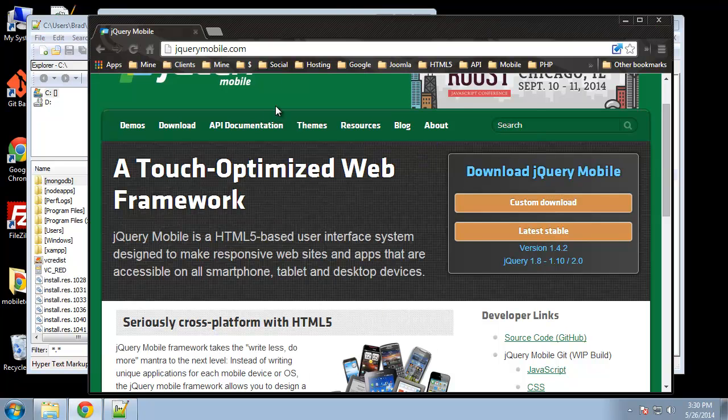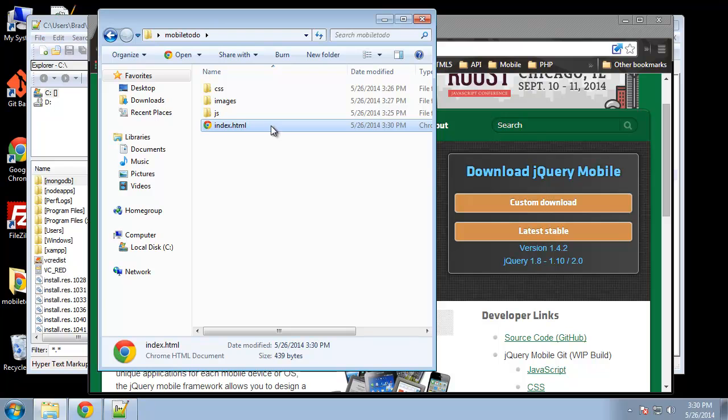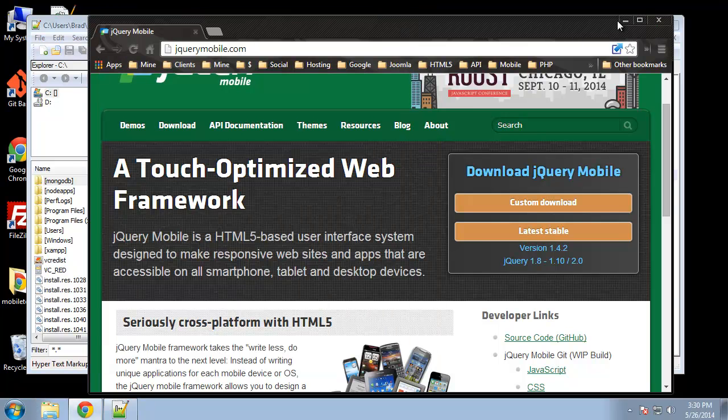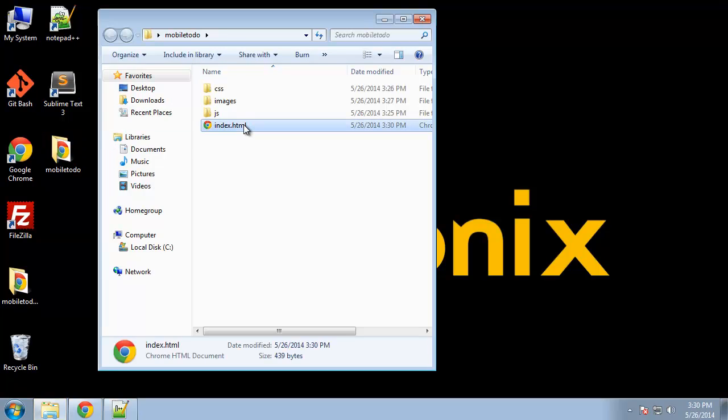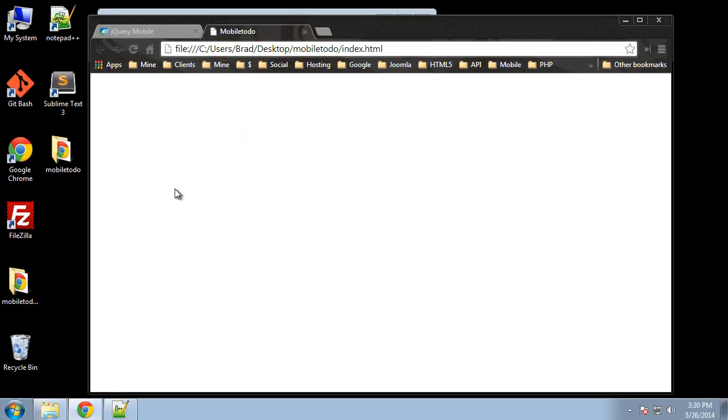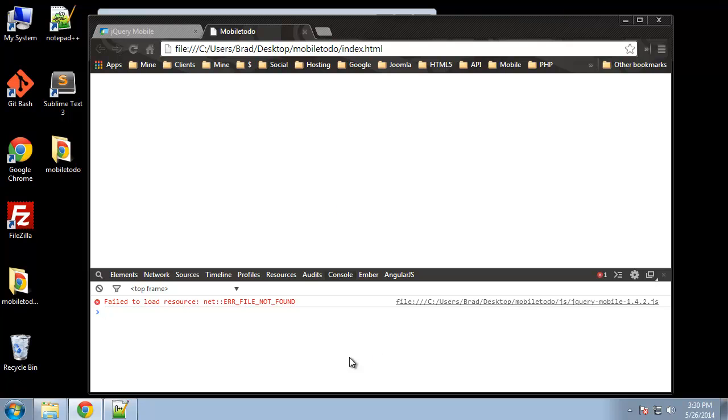If we open up the console, okay, so it looks like it's not finding the jQuery mobile JavaScript.